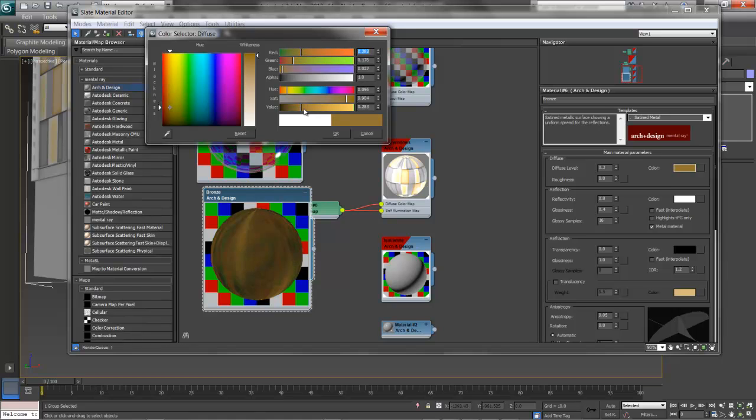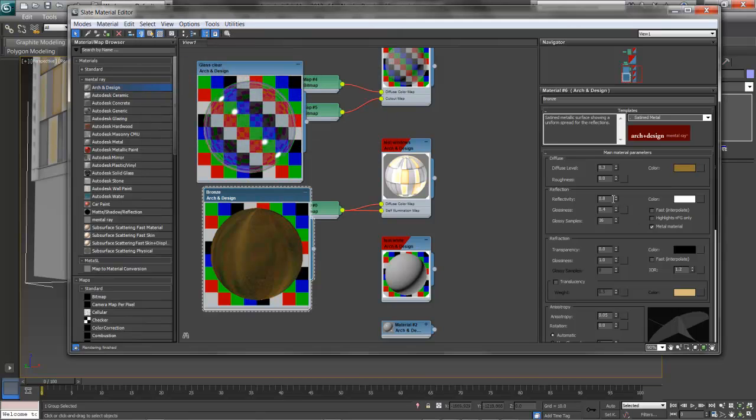Getting your metals right is a big deal, as we have lots of little bits of metal that surround us in the world. There's my bronze, and I'll pull down the reflectivity. When I'm forming the materials, one of the biggest things I'll do is consider not what color is it first, but how does it shine. Is it a metal or not? Is it reflective or not? And how good is the shine and reflection? Is it very soft or is it very concentrated? For this, I'll pull the reflectivity down to 0.5 and pull down glossy samples as well to 12. And this will speed up the rendering just a little bit.